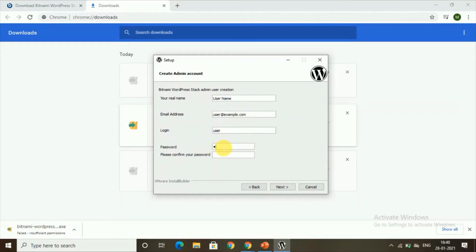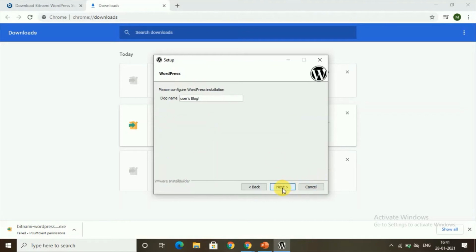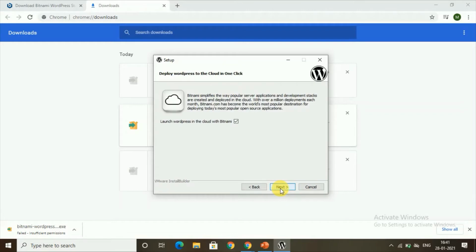You can keep any password, but be sure the password you use is memorable, because in order to open your local website you need this password. Click on next.